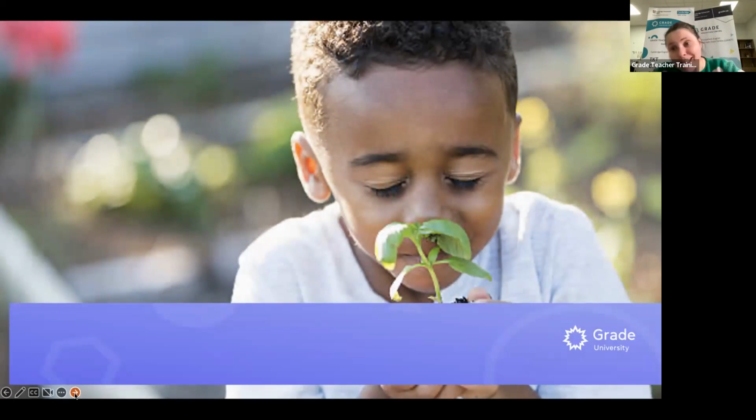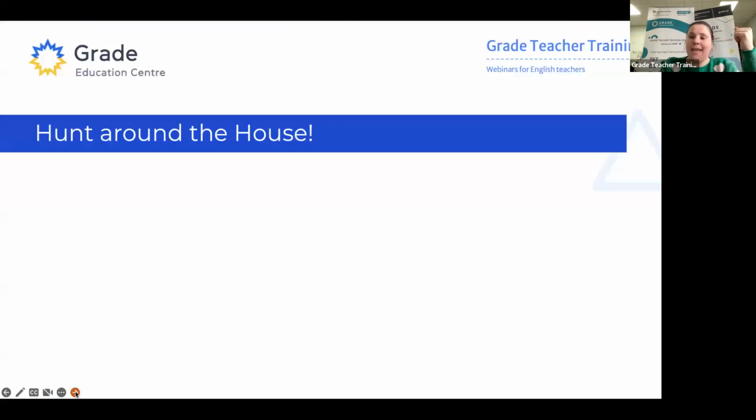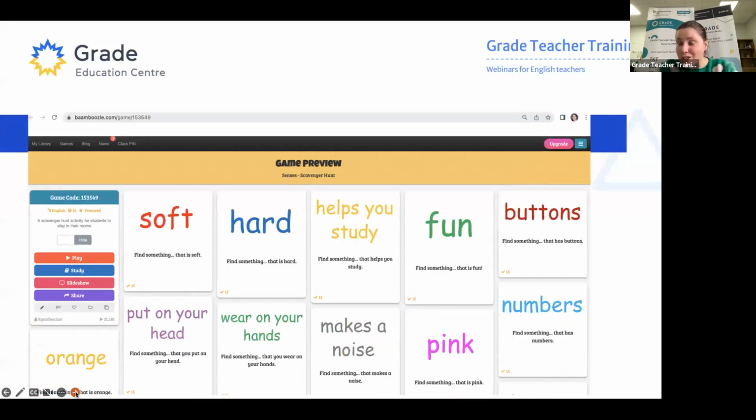Also, that's another thing which online lessons usually give you the opportunity for. I really liked it in offline lessons. I also had it, but it was mostly organized by me. Now they can do it on their own. The principle is I learn best when I hear, when I see, when I smell, touch, feel. We all know children love to touch things, not because they're curious, but because that's how they learn. And if we come back to the same thing, the treasure hunt around the house works very well.